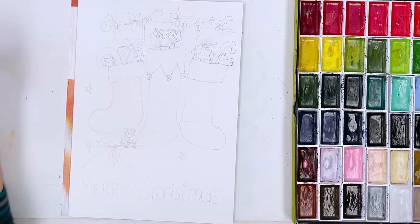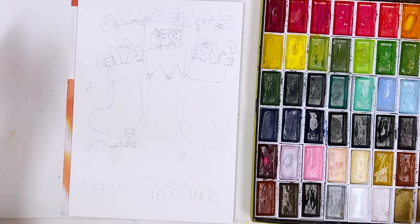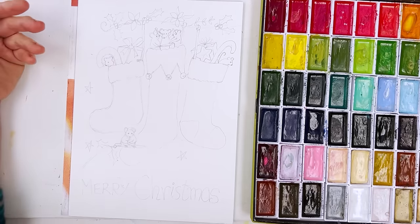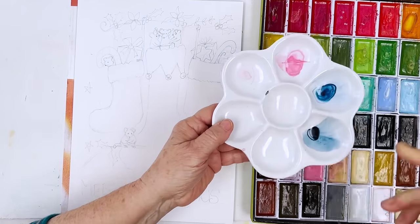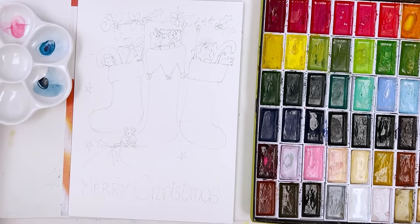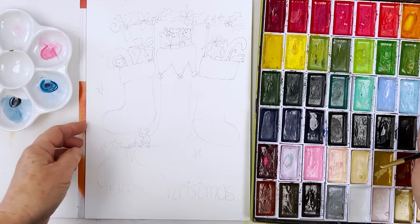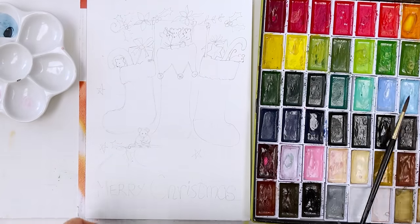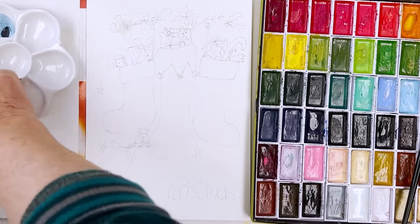So what I'm going to do, I'm going to be using the Kuretake set here, because it's just an awful lot easier to paint a multicolour thing like this if you've got colours already mixed up. And I've got here a little flower-shaped palette, which I'm going to use for doing any blends that I need to do. So I'm not sure. I think I'll put that there, maybe. I know I'm going to have to go over my painting, but just to get everything in, you know, it's not always as easy as you might want it to be. So I might just wipe out that paint from the last video.